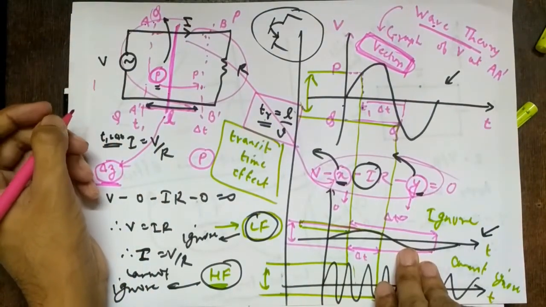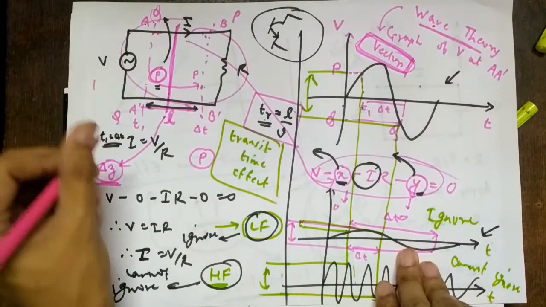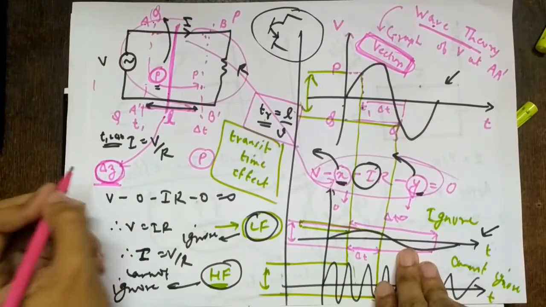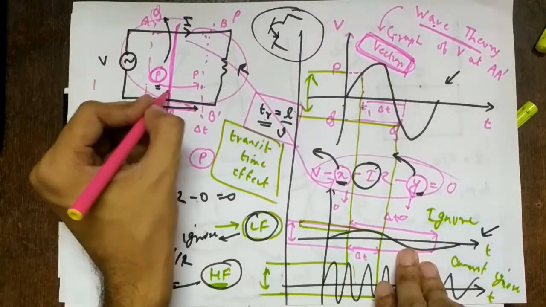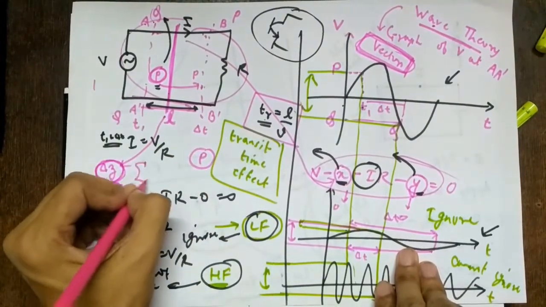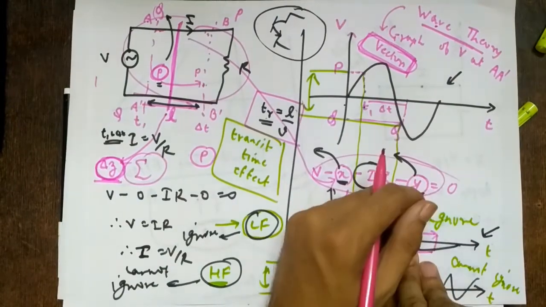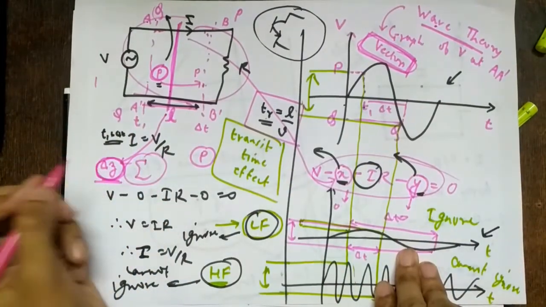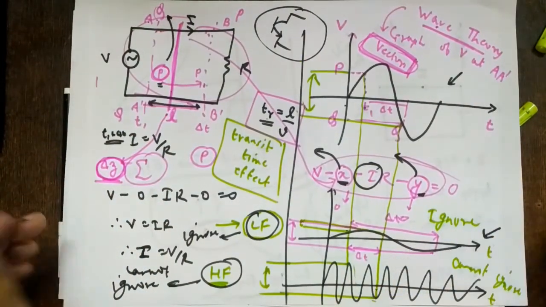So since you can apply KVL there, right? So you can analyze that small section, right? So whatever is true for that section will be true for each and every section. So you can then take the summation and you will get the solution, right? So this is just the crude idea of what we will be doing tomorrow, okay. So we'll stop here.